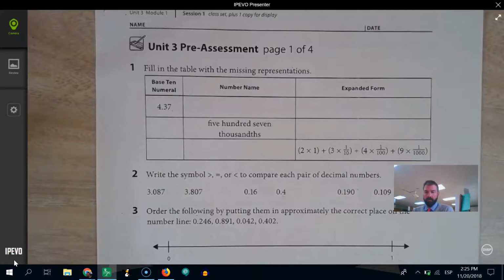And here is kind of what we're going to be working towards in Unit 3. So all the math that the kiddos should be learning. So this was the pre-assessment that they took. And again, this will give you an idea as to what we're looking at. I probably won't go through the whole thing, just maybe give you some examples here and there.